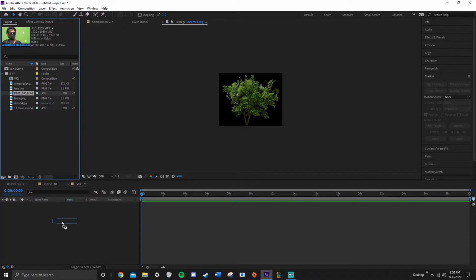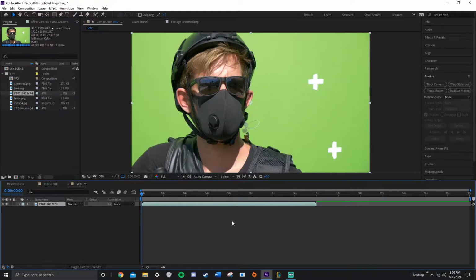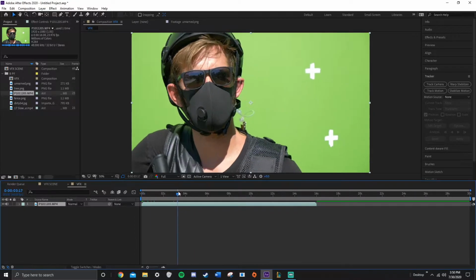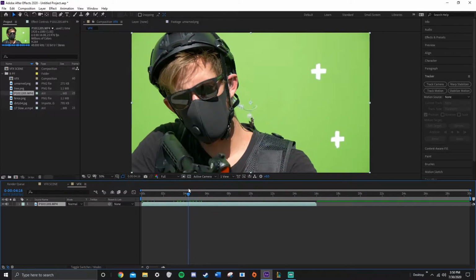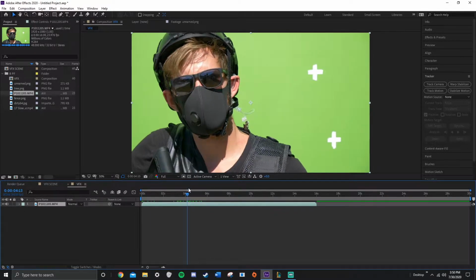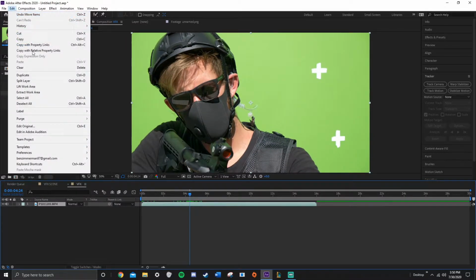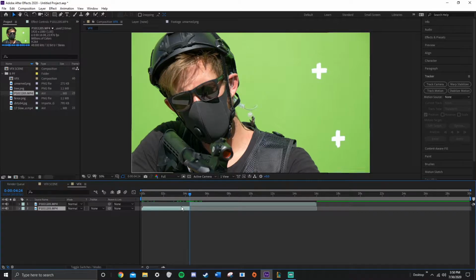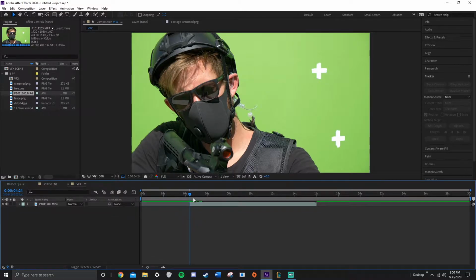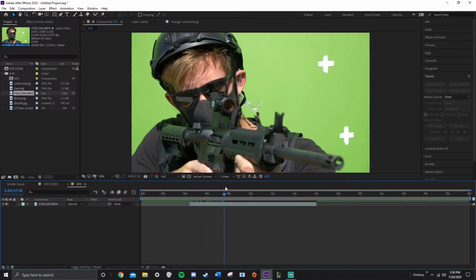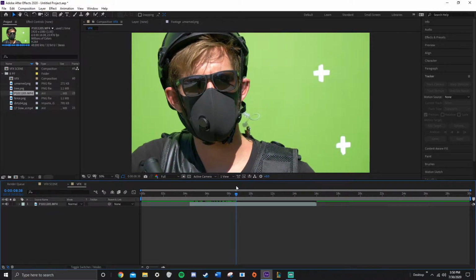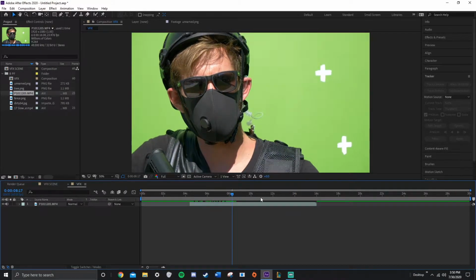So what I'm going to do is drag my footage onto my layer, and then zoom through to when he actually puts the gun up. So I believe it's right here, and then he draws the gun up. So I'll probably put it right there. Edit, split layer, and then we can click on the first one and delete that. And then we'll go through to when he stops and looks up. Yeah, about right there.